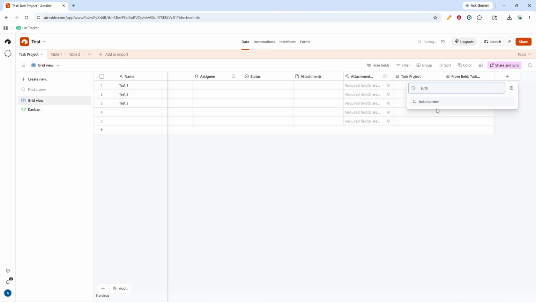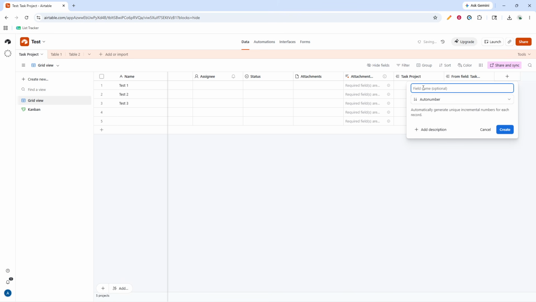This option tells Airtable to automatically assign a unique number to every record. It starts at 1 and counts up from there. The values are read only, which means they're stable identifiers you can trust. Sorting, filtering, or moving records won't change them. And Airtable will also fill in numbers for all your existing records right away.